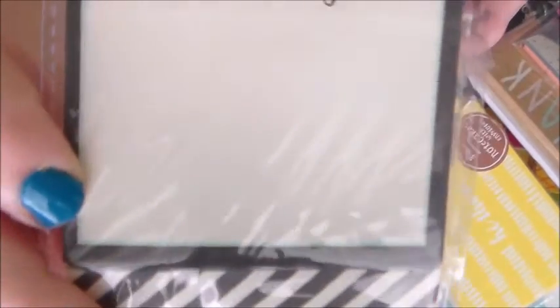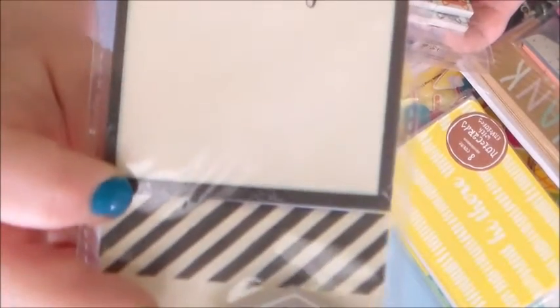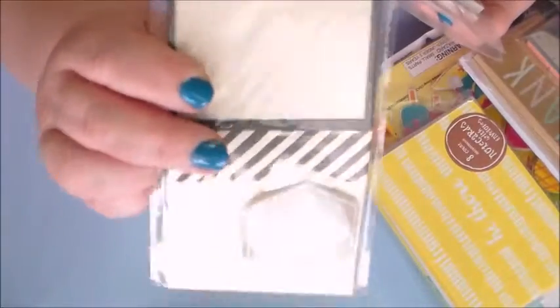And then I got 2 packs of these little note cards. They're kind of black, white, and a little bit of mint green on one of them. Yeah, one of them just has a small outline of mint green. And the top one says notes. And I think the bottom one is empty, or it doesn't say anything. It just has the stripes. Those are pretty. These will look really cute with pink too. So I got 2 packs of those.